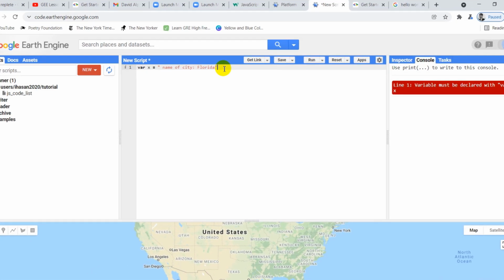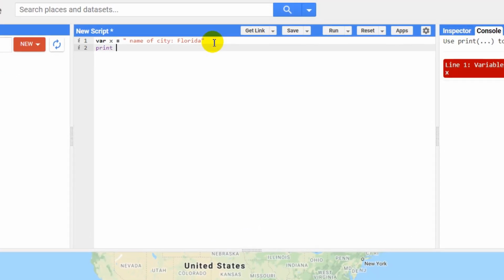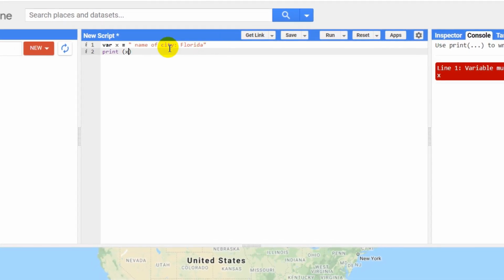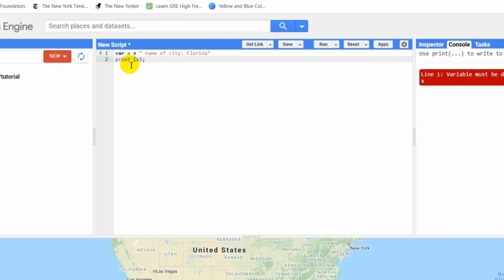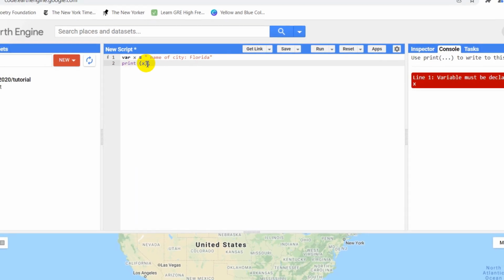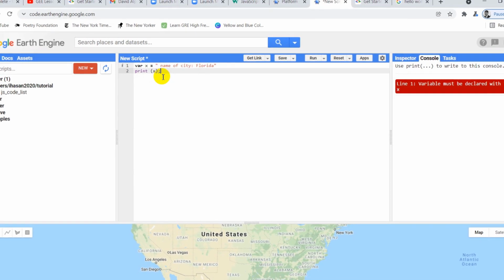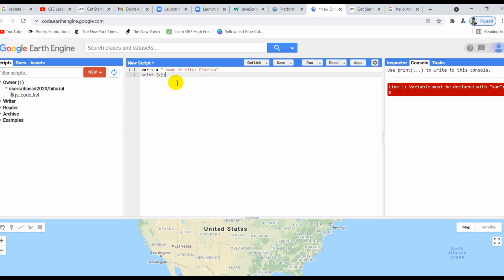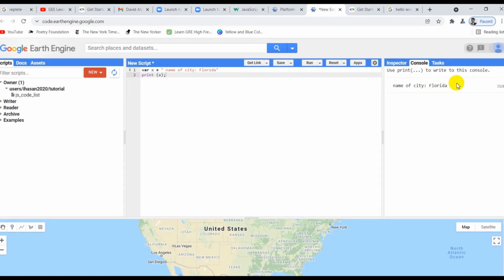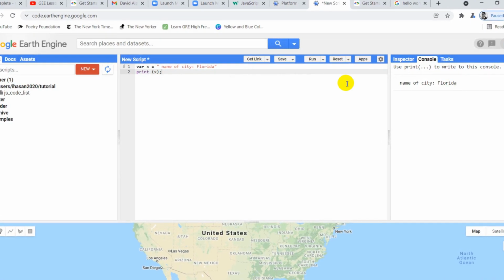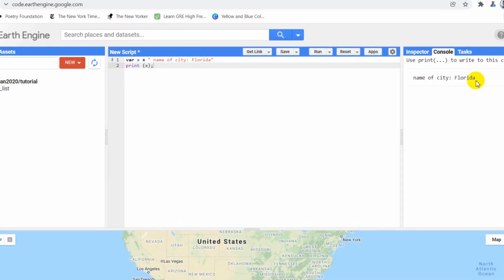Okay, so if I call upon the variable x, there is a convention in JavaScript for calling upon a variable while using the print option: though it's optional, you need to use a semicolon. I just followed that way. So if I hit the run button, look, it rendered the value. Our code has been executed. Name of the city is Florida.